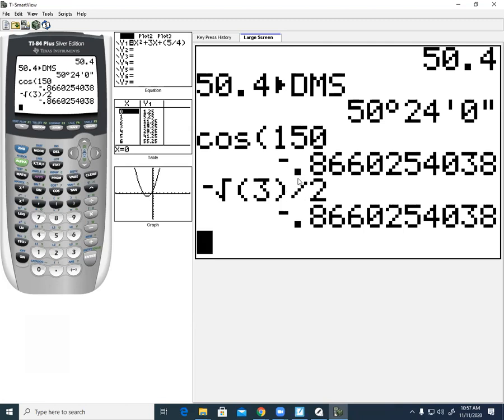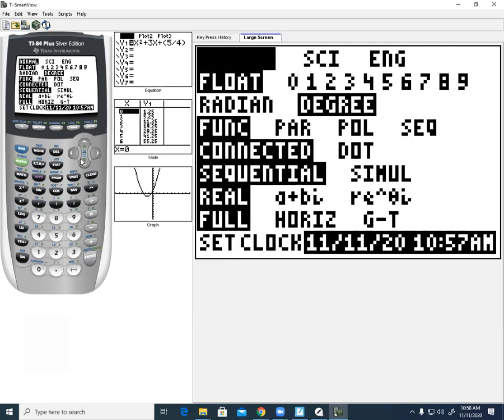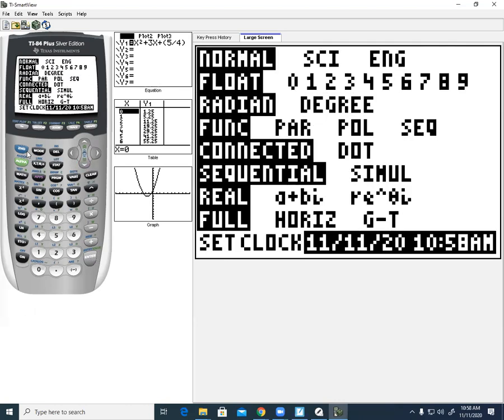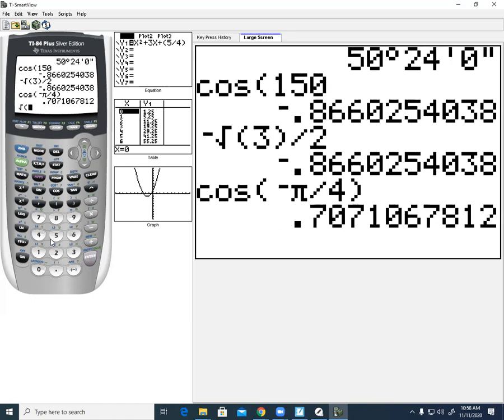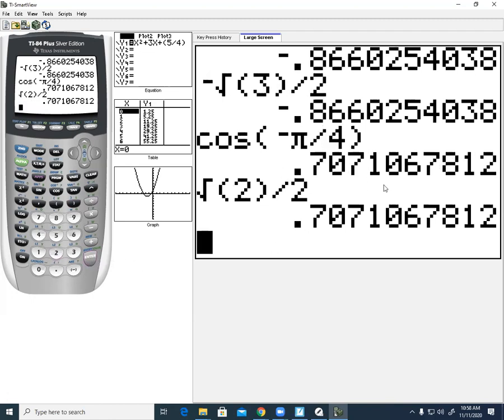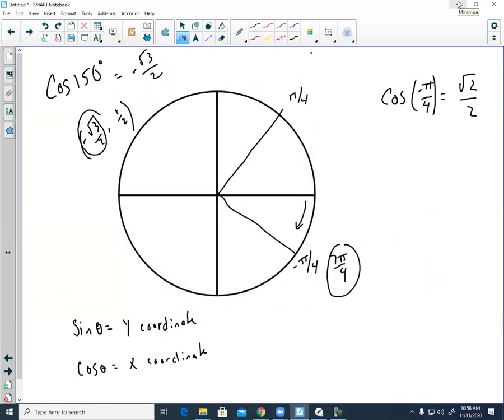Your calculator doesn't have a way to give you the exact form of what you're looking at, so just keep that in mind, okay? Your calculator can also calculate in radians. If you change your mode into radians, your calculator can also figure out what we just figured out in terms of pi. So the cosine of negative pi divided by 4, your calculator can figure out what that is. We figured it to be the square root of 2 over 2, which should be the exact same thing. So your calculator gives good approximations, it just doesn't keep it exact, okay? So understand that you have to keep calculations exact most of the time, okay?